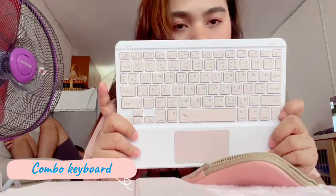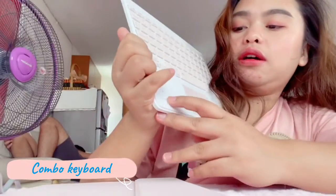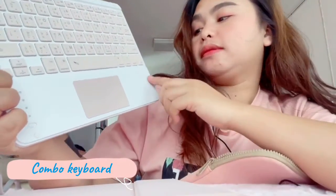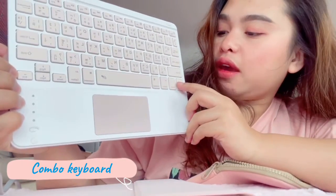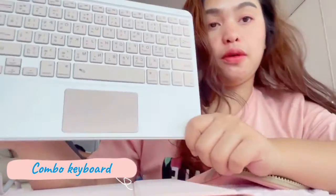If you want to connect, just turn it on this one. On yun lang to. Tapos, open nyo yung Bluetooth ninyo. Tapos, i-press nyo itong FN plus C. FN plus connect. Yan po. So, tapos makikita nyo yung keyboard na lalabas sa Bluetooth ninyo. So, yun na. I-click nyo na. Yun na po. Ito yung bag nila.